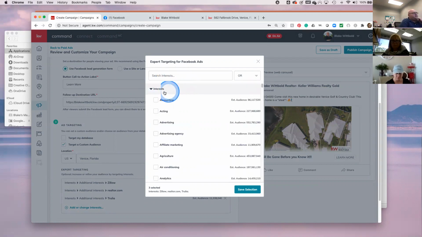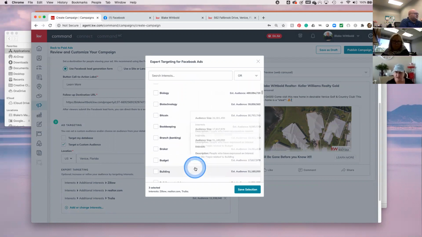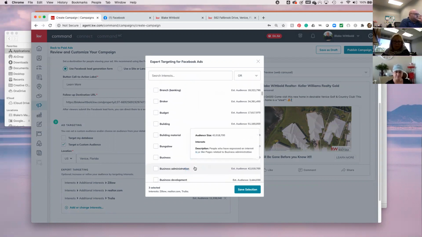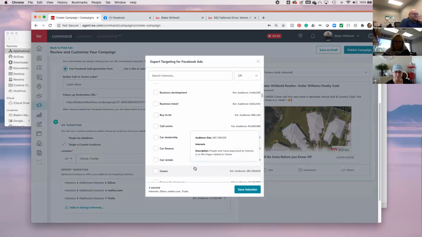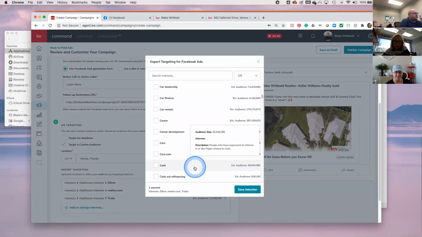When something doesn't pop up, this interest button is a drop down, and you can also select these off here. You're not limited to how many you can select. No, you can select as many as you want to. From what I've seen, they may cut you off at 50, but you want to be purposeful. This is the laser targeting aspect of it. You want to know what you're going for.